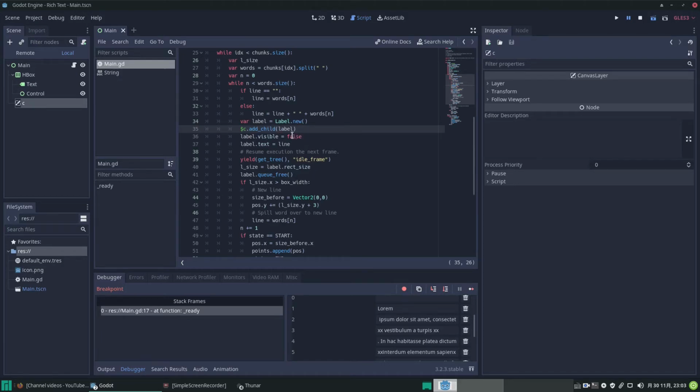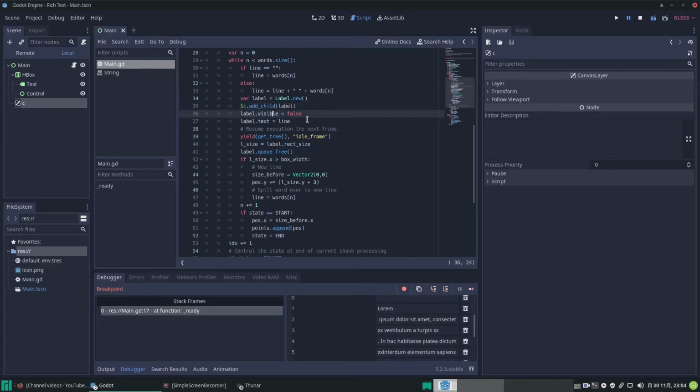So this label will resize itself automatically to the size of it, but it takes a little bit of time. We make it invisible because we don't want it to show up in the scene, but it still works as per resizing. And we set the label text to line there, and it doesn't immediately change. If we immediately try to check the size, it's going to be 0, like no size at all. So we're going to do a yield here. We get tree in the idle frame. This will pause execution until the next frame in the 60 hertz update or whatever it is comes around, and then it will have its actual size allocated.